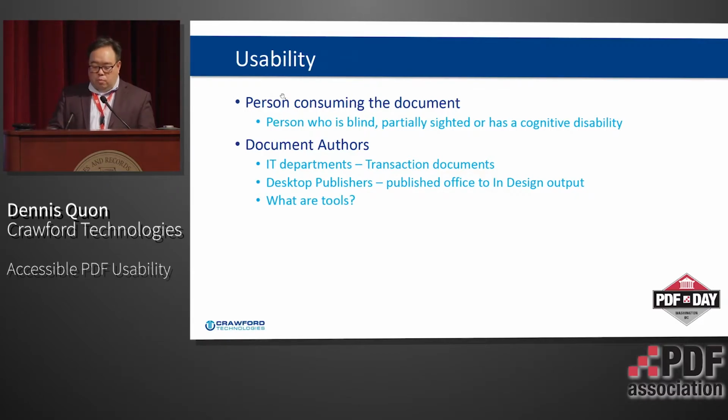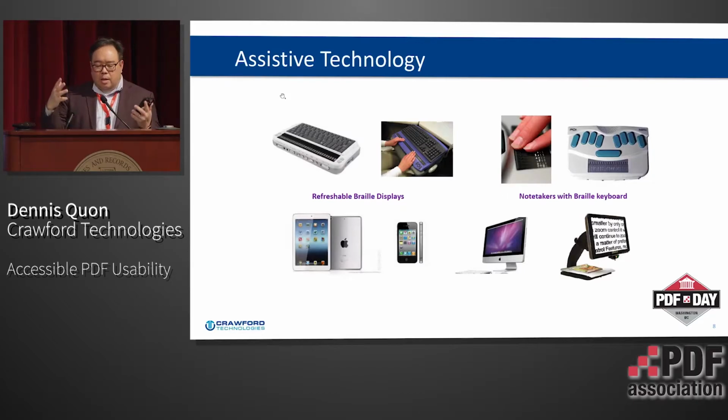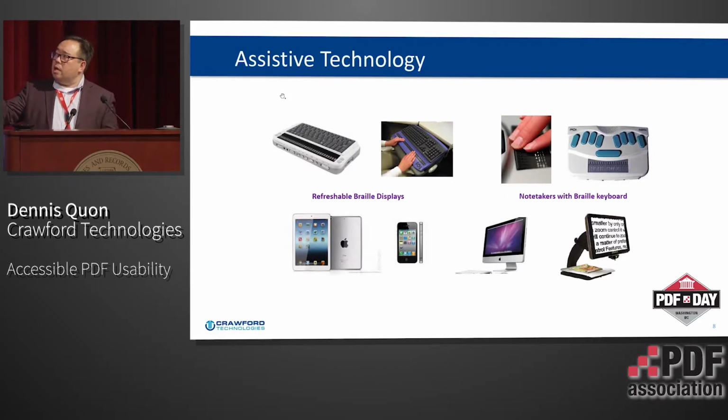So, what are those tools and what are the processes? When we talk about the assistive technology side of things, I'll show you a video shortly about one of my colleagues who is blind, and she uses a refreshable braille display connected to her iPhone on a day-to-day basis. She'll use a note taker as well. And of course, she uses a Mac or a PC-based device with a screen reader as well. So again, consider the usage of those documents.